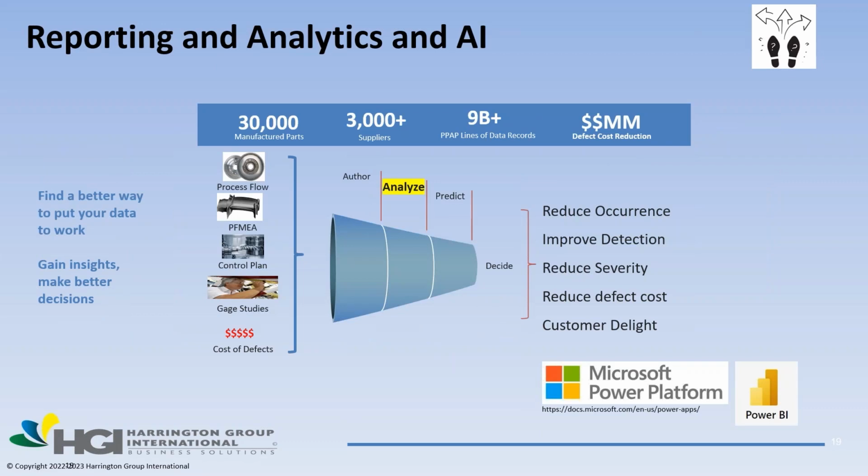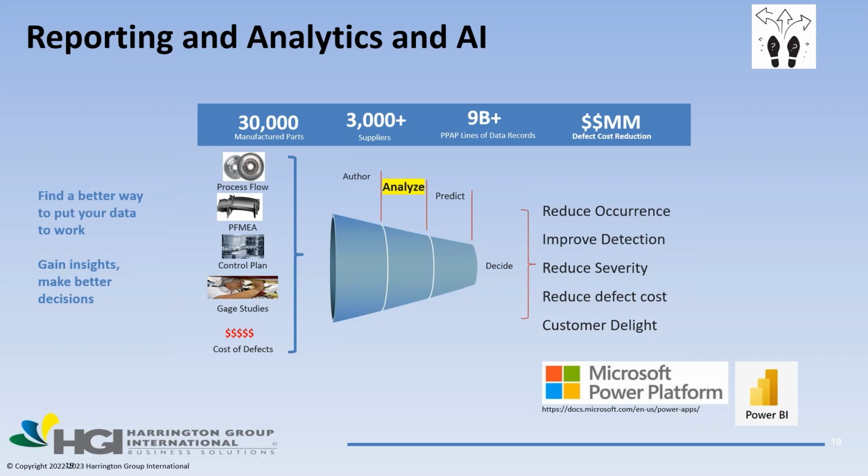Let's talk more about reporting analytics. This was the oversight people. The people are trying to figure out, we're spending a lot of time and money on this PPAP thing. Is it working? And by the way, of course, your customer supply chain people want to know, but your executives in your company want to know. If you pick a complex part, maybe an aircraft engine or a car or a sophisticated medical device, there's a lot of parts in them coming from a lot of suppliers. I mean, billions and billions of lines of records and spreadsheets. We still don't know, is it working?